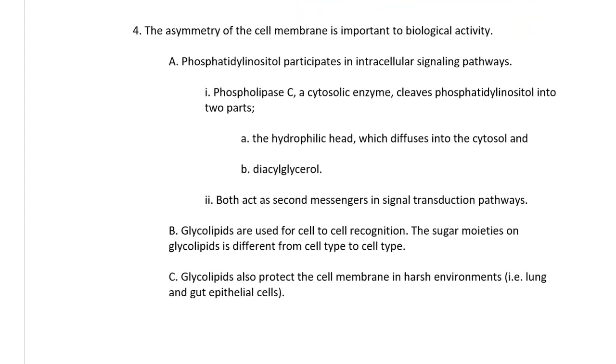The asymmetry of the cell membrane is important to biological activity. Phosphatidylinositol participates in intracellular signaling pathways. This is something that we will be talking about in section 3. Phospholipase C, a cytosolic enzyme, cleaves phosphatidylinositol into two parts: the hydrophilic head, which diffuses into the cytosol, and diacylglycerol. And diacylglycerol is nothing but glycerol and the two fatty acids. That's all that is.